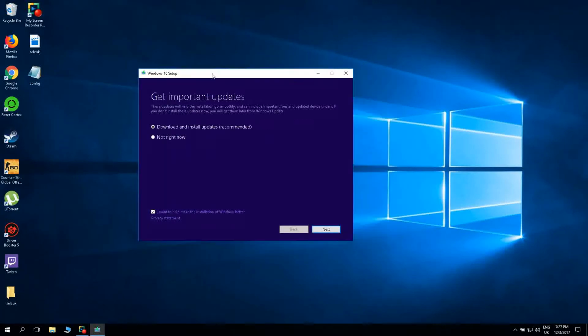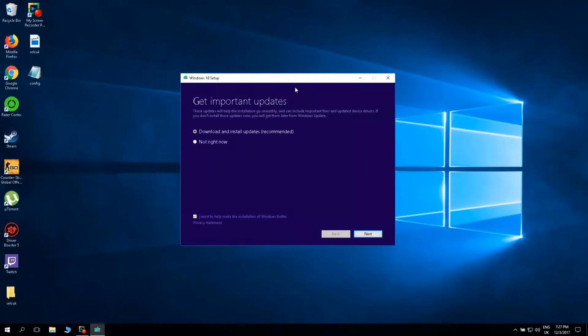First, the setup will ask you to download and install updates, and it will say recommended, but I don't recommend it, to be honest with you. In my experience, it will take around 2 to 3 hours, but what can you do?